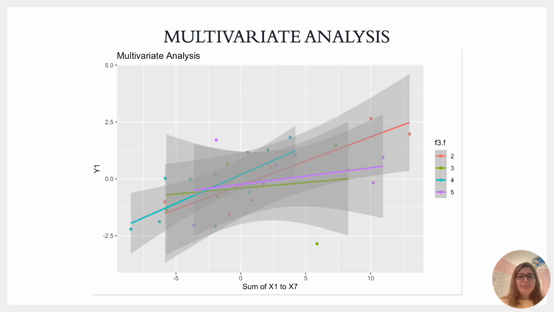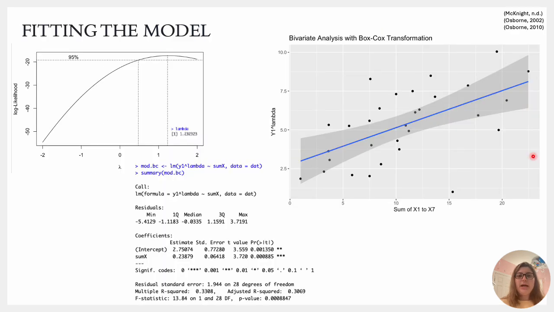So this is telling us that group membership is an important factor in understanding how y1 is relating to the sum of other variables. And this pattern is suggesting that a simple linear model might not tell the whole story. The relationship between the variables depends on which group we're looking at. So because of that, I went ahead and did a Box-Cox transformation to see if transforming our data will make it more normally distributed.